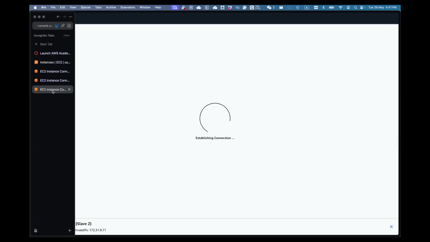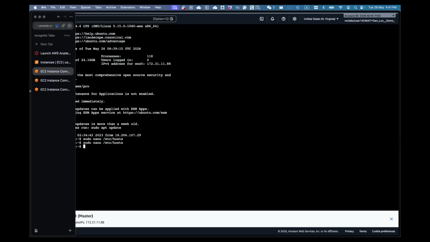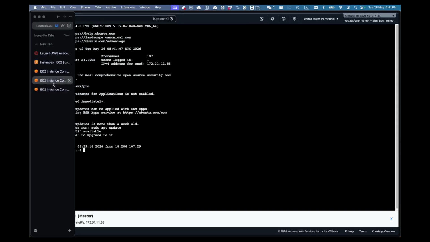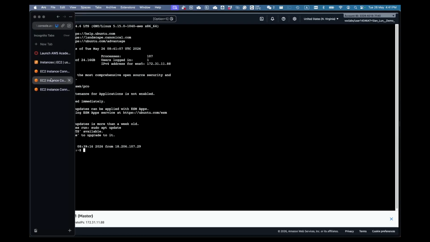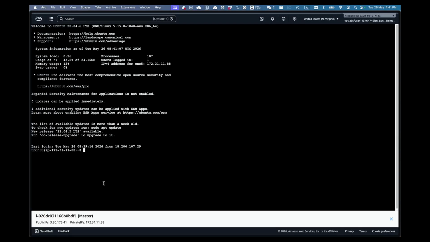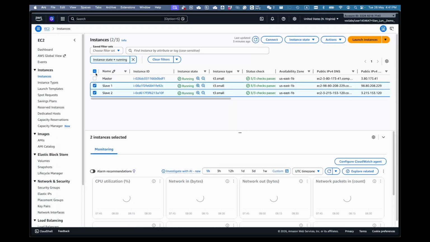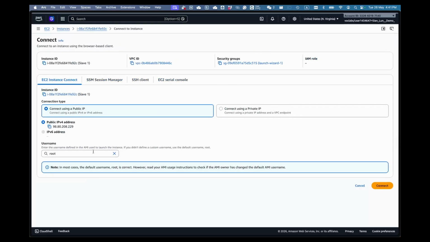Now you can see I have 3 of them here. First, you can identify by looking here. This is master. The next one, how come it's master here? This is slave 2. So this is master, which means this is the wrong one. So I want to quit and come back. I must have chosen the wrong one. So let's come back, make sure it's slave 1, click connect, double check, slave 1, all good.